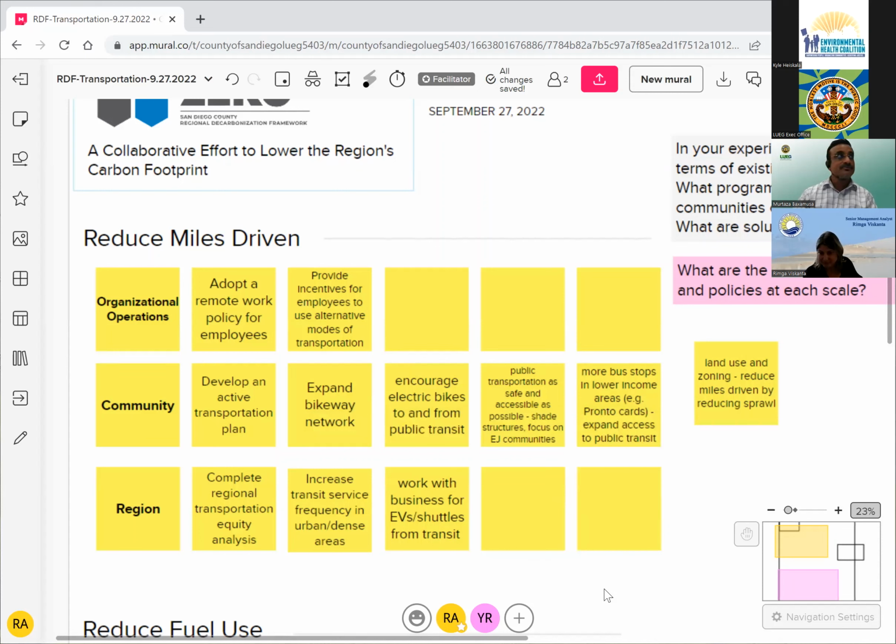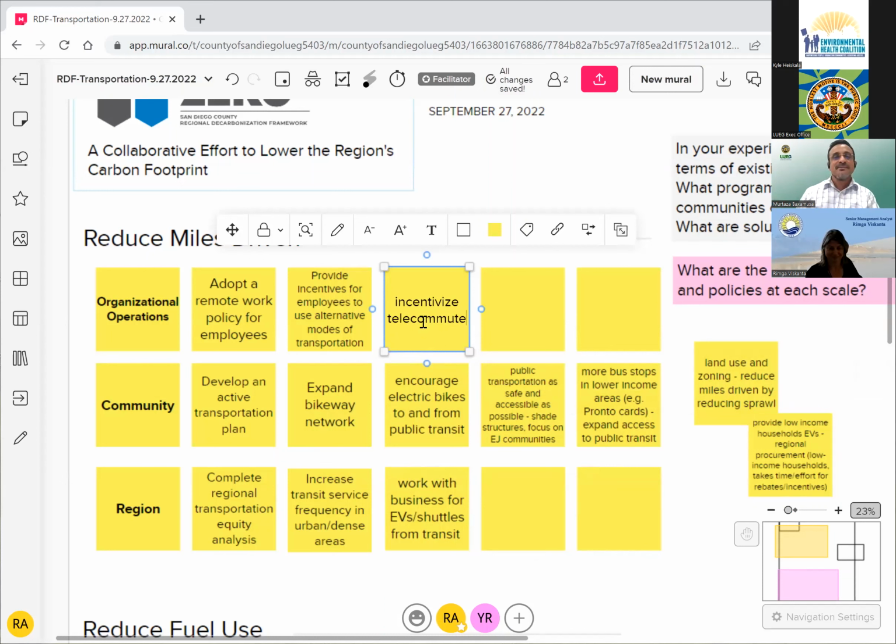And also, let me go back to the point you were raising about telecommuting. It can actually affect all three levels: at an individual or business level, at a municipal level or governmental level, as well as at a regional level. If we can facilitate and help that conversation on how do we telecommute more, as people are, it's becoming a fad, if you will, in terms of returning to the office and meeting people.